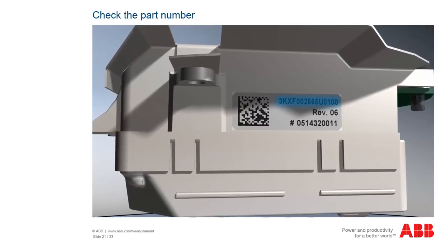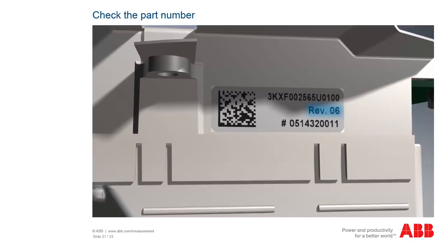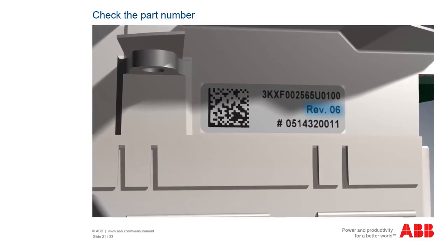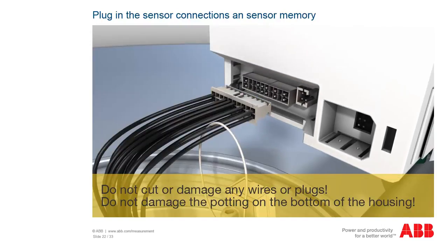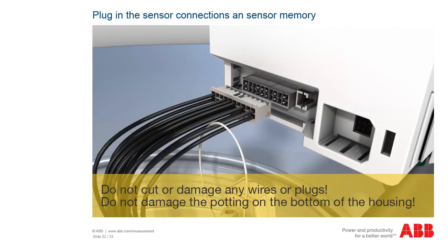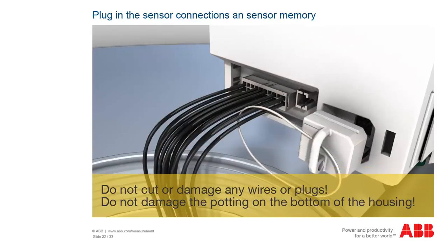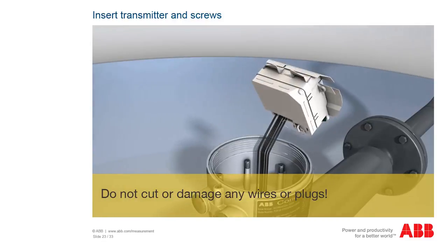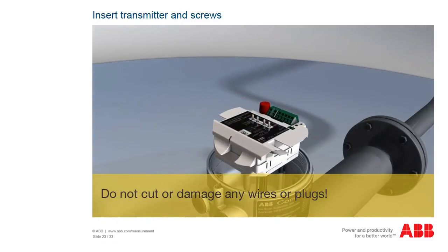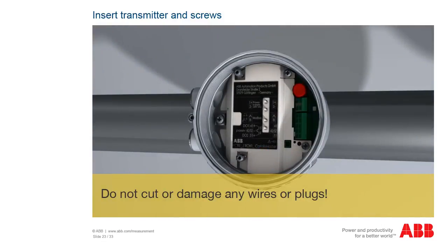Ensure that the part number on the side of the modules is identical. The revisions might be different. Plug in the sensor plug and the sensor memory. Insert the 4 screws into the appropriate holes. Tighten the 4 screws.